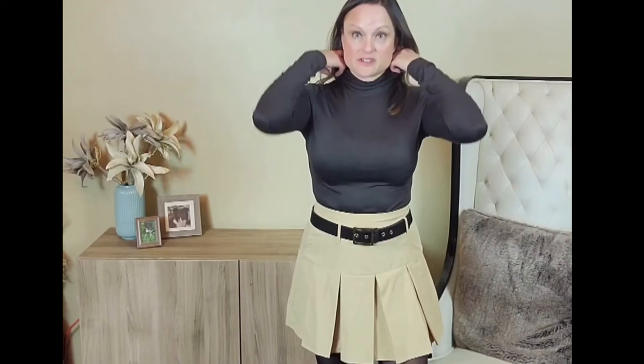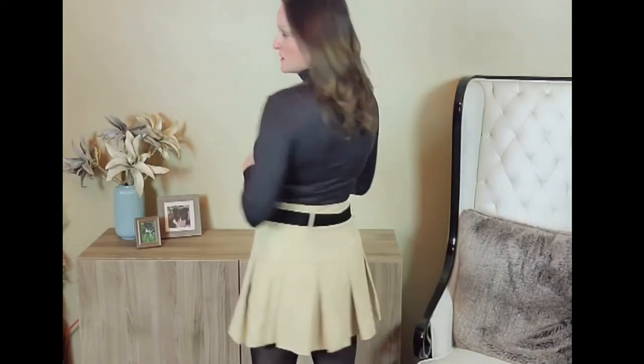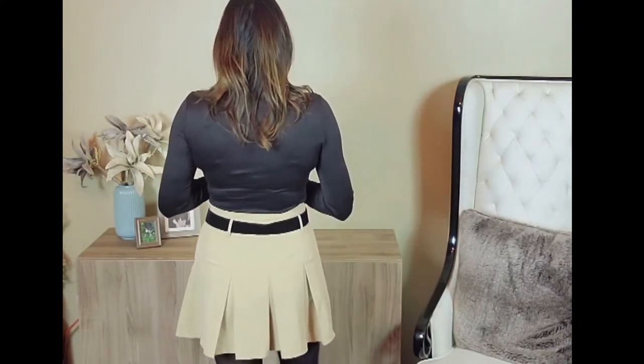So the next outfit — the top is from Shein and costs $10. It's the High Neck Morphic T in black, though they do come in other colors. I'm wearing a size medium. It's nice and soft, has a nice little neck, it's not too clingy, and it has a little bit of a sheen in the fabric. I paired it up with a cute beige pleated mini skirt from Shein that costs $15. This will look really cute with some over-the-knee boots, little pumps, or little boots.